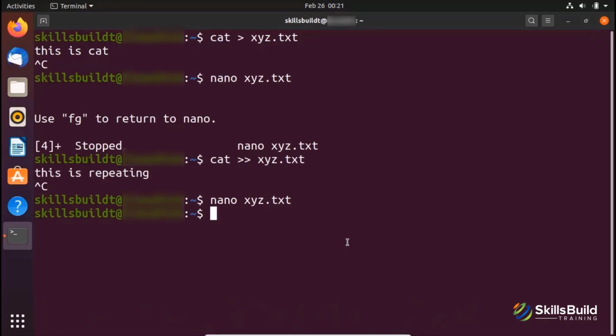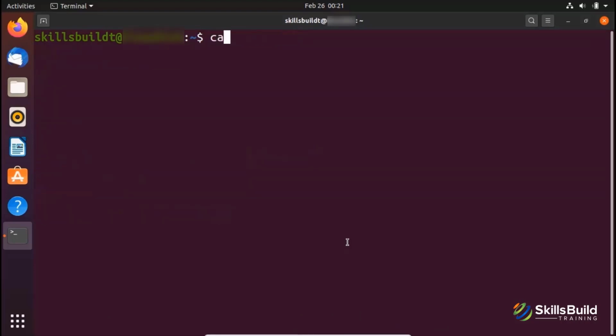And similarly, you can display the data of that file in the terminal using cat. So how do you do that? You write here cat, you write here the angle bracket, and the face of the angle bracket should be towards the file name. And then you write here xyz.txt. You hit enter, and this is how you basically show it, right?